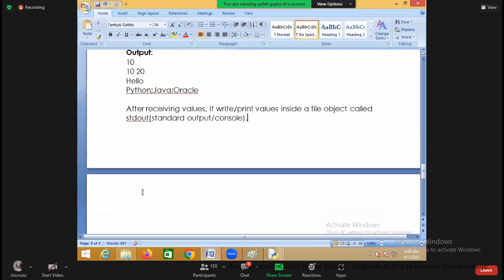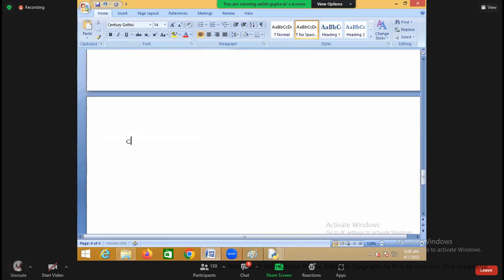So how can you write a comment in a program? You can write a comment in a program by using hash. Comments in a Python program: how do you write comments in Python? By using which one? Hash.